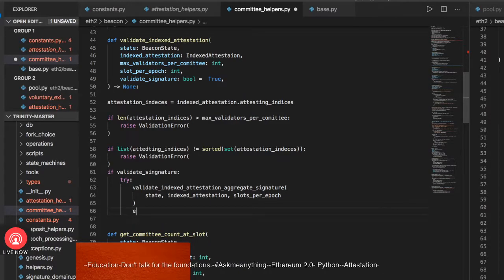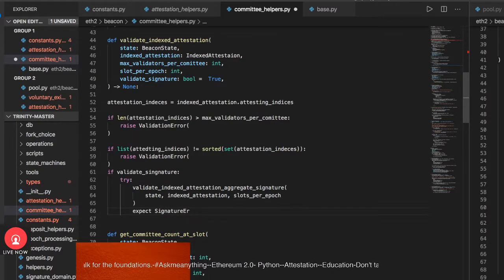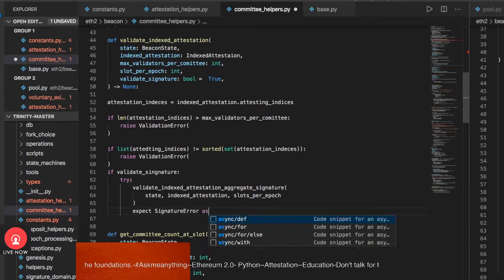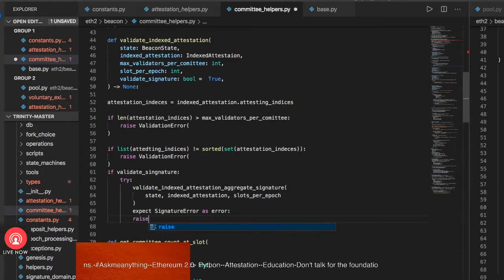So save signature error as error, raise another condition here.